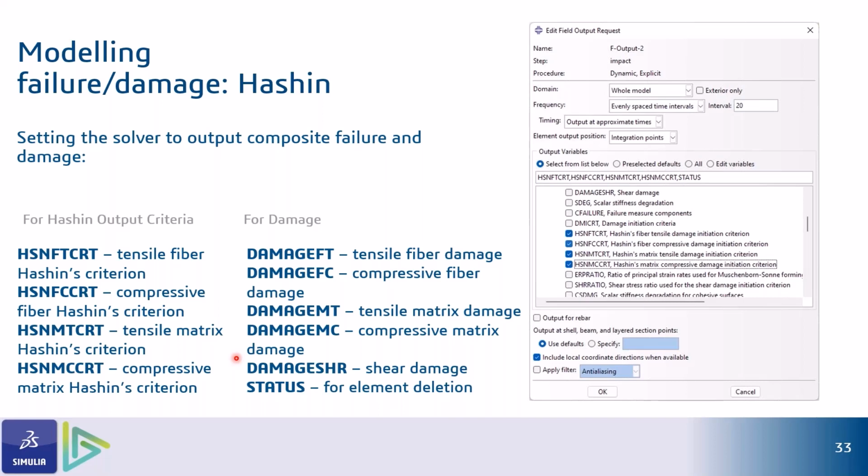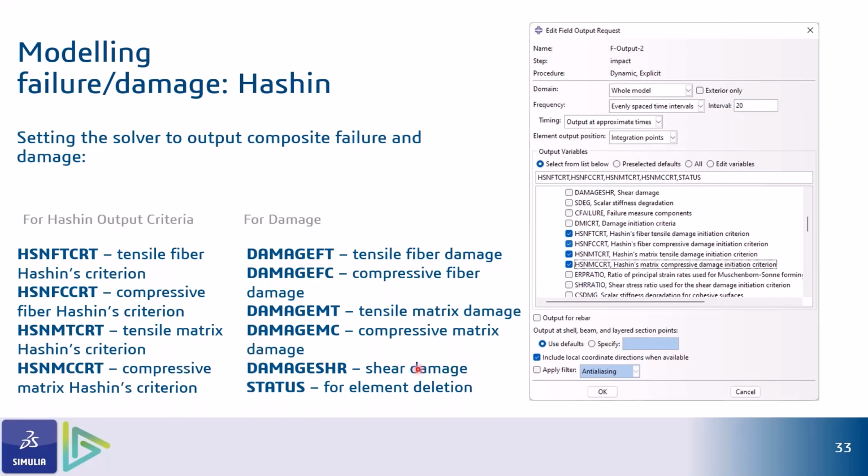declare what type of output you want to see, to declare whether your composite is failing or whether it passes a test. So there are 2 ways. Either you can use the Hessian output criteria, and you can see the codes that are available to create that output, mostly in terms of whether there's going to be tensile fiber, compressive fiber, or tensile compressive matrix. For the demo, I'll rather use the damage outputs to show you the scale of how the damage happens, if there is, and to show you how you can actually use these to declare whether your model is failing due to compressive, tensile, or due to fiber or matrix, or even through shear, as you can see here.